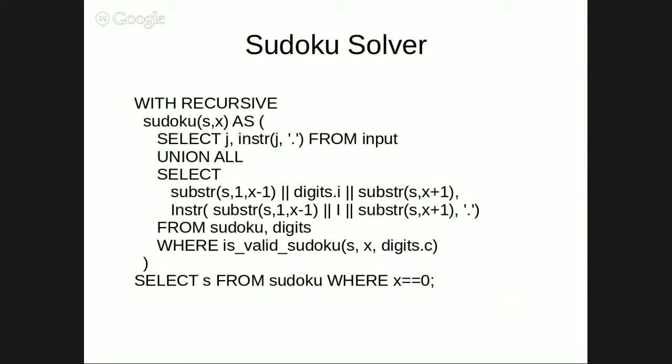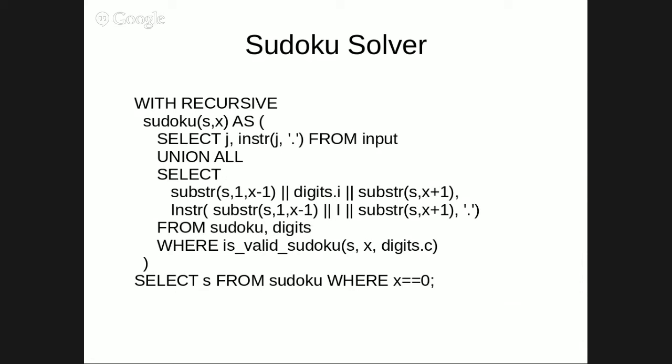But we're only accepting those which end up being valid Sudoku puzzles. So it starts putting these strings in here, and every time it puts in a string, it knows it's a valid Sudoku puzzle, and the strings keep getting longer and longer, and finally it gets down to the end, and that's our answer. Of course, we can't actually run this because there are no SQL database engines that have an is-valid Sudoku function built in.